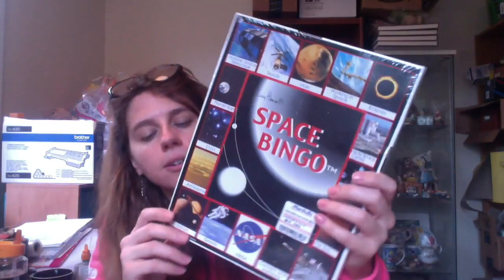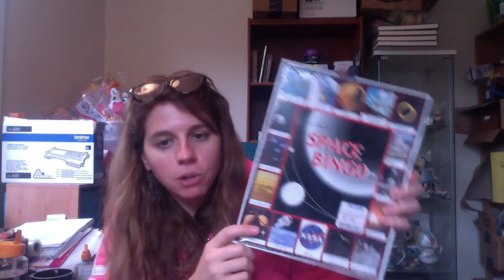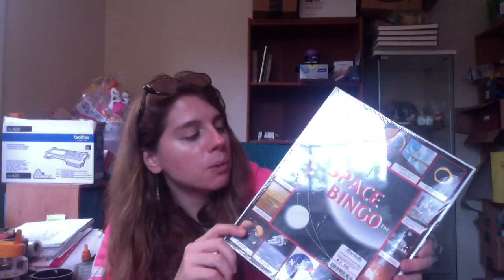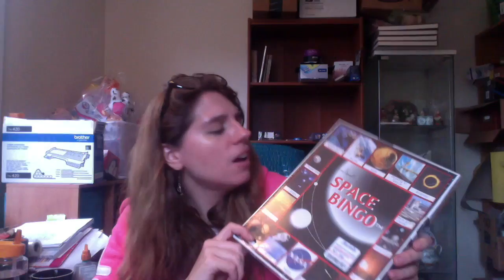And this is another new sealed thing to go to Amazon. This is Space Bingo. So it's a game. It's got an old Marshall's sticker on it. It was going for $7.99 at Marshall's. I looked it up, but I can't even remember now. Not a ton of money, maybe like $12 on Amazon. But the rank is good. It's like 150,000 rank in toys, so it'll sell pretty quickly and make a few bucks that way. I think I was going to make like $4 or $5 on it.